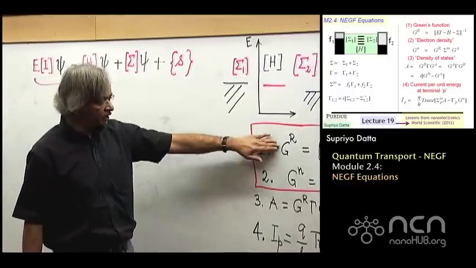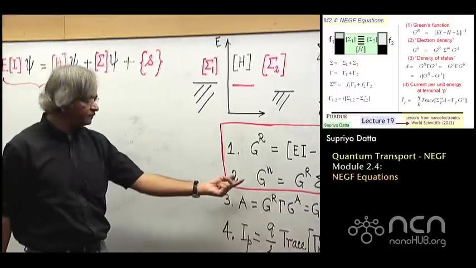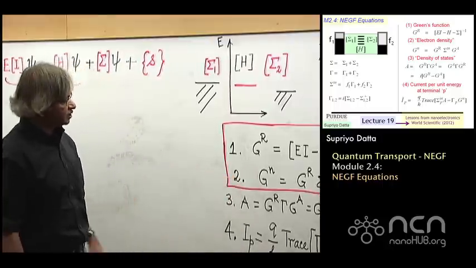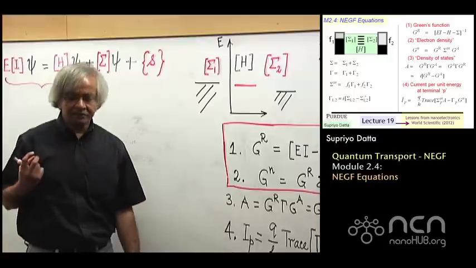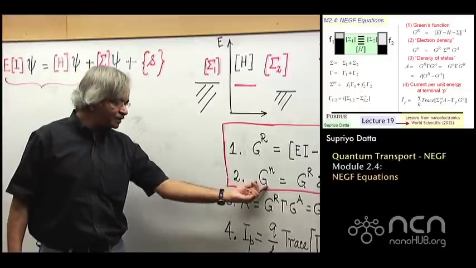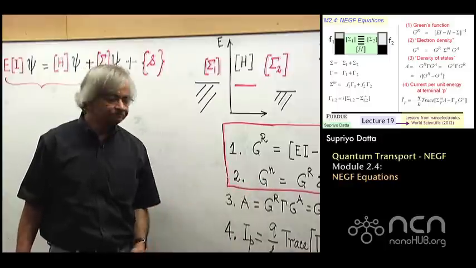Okay. Now the basic NEGF equations, the two equations that we have obtained so far: one is for the retarded Green's function and the second one for the non-equilibrium Green function. And as explained, that non-equilibrium Green function, Gn, is like the matrix version of the number of electrons. If you take the trace of that matrix, you get the total number of electrons in the device.